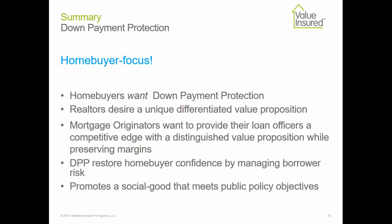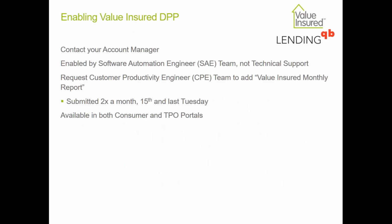And when we started working with LendingQB, what we saw was a terrific platform. Working with Linn and his team, he's really made it the simplest application out of all of our relationships that we have today, and we have them with Encompass and Optimal Blue and other companies. Linn has the best solution. His solution is basically, just like the front page said, it's one click. You put the loan information in, and Linn will take you through this in a second, and you just hit one switch and you get rated. So it's a very simple process.